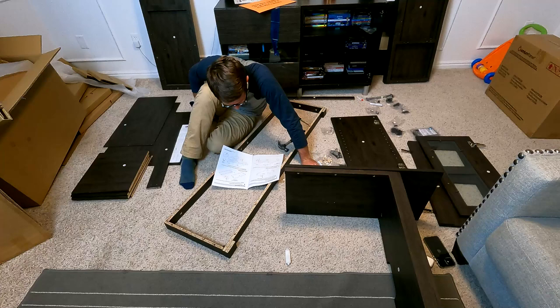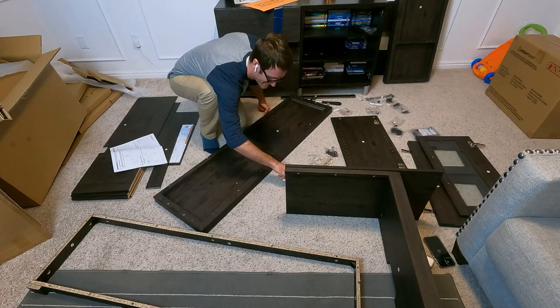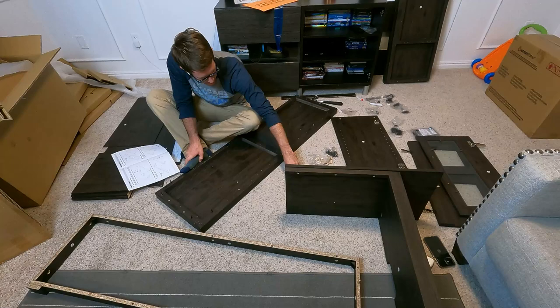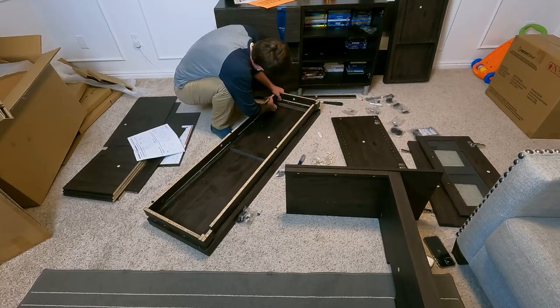Okay. Now what I have to do is I need to grab C. You're gonna be taking C and you're gonna be placing it on top of that square that you just built. This is gonna create your base for your fireplace. So here you're obviously going to be getting your dowels, you're going to be getting those screws that you have to screw in and placing them individually. It takes some time.